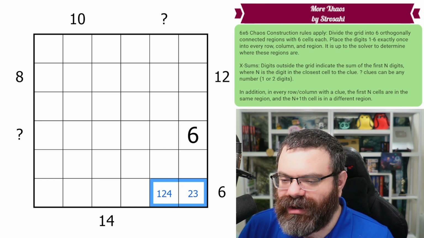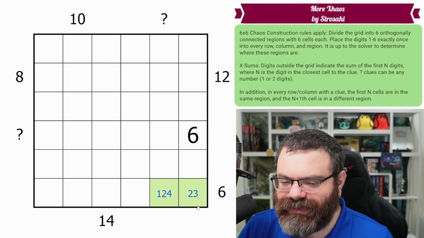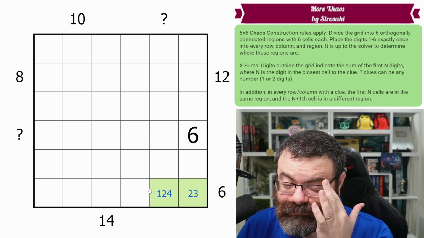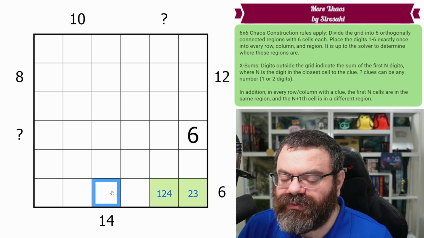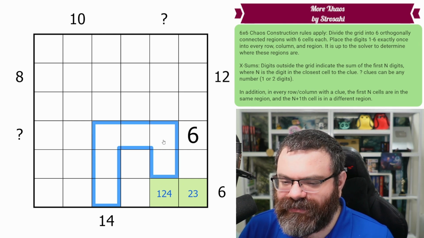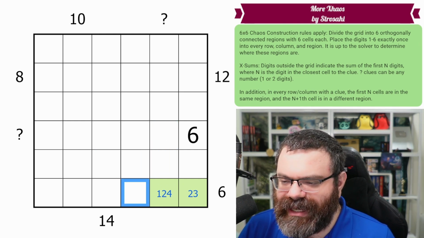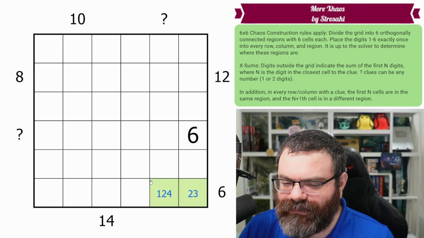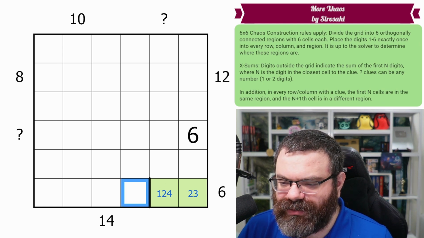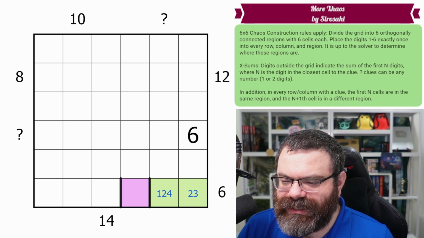And so these 2 are part of the same region for sure. We'll make that the green region. And then there's a border either right after this or here. Now, one property that I haven't used since I think the first puzzle is, let's say we did have a border here, right? And then this was a purple region. And we decided to put another border there. Could this be green again?